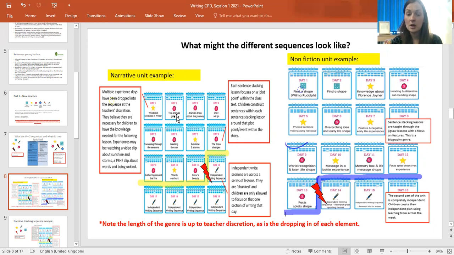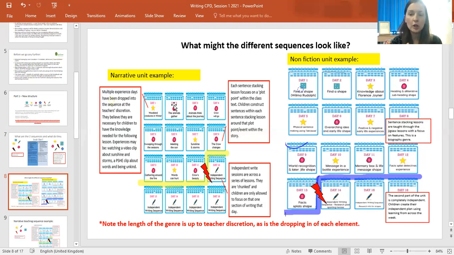So within that lesson, it might be that I want children, if they're in Year 2, to be using 2A sentences for the appearance of what a wolf looks like. As the teacher, I'm going to model 2A sentences, and then what I might do is ask children to put that into a paragraph all about the appearance of a wolf, so that over time they are building up the paragraphs that they will then apply to their practice write, and they are cohesive over time. They're not standalone sessions, they link directly to what the practice write will be.